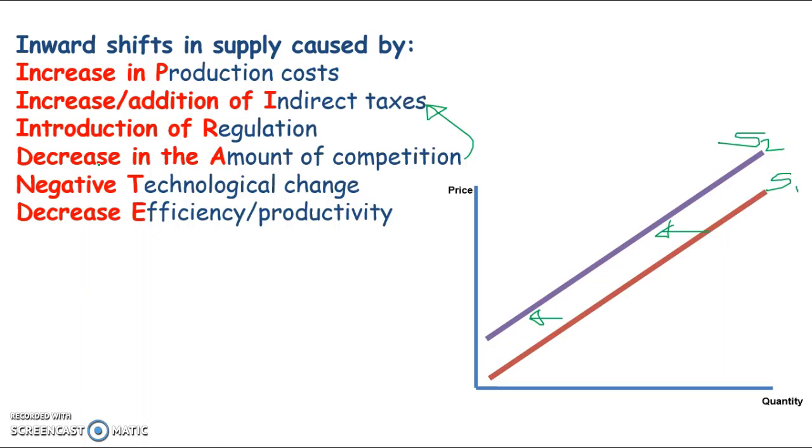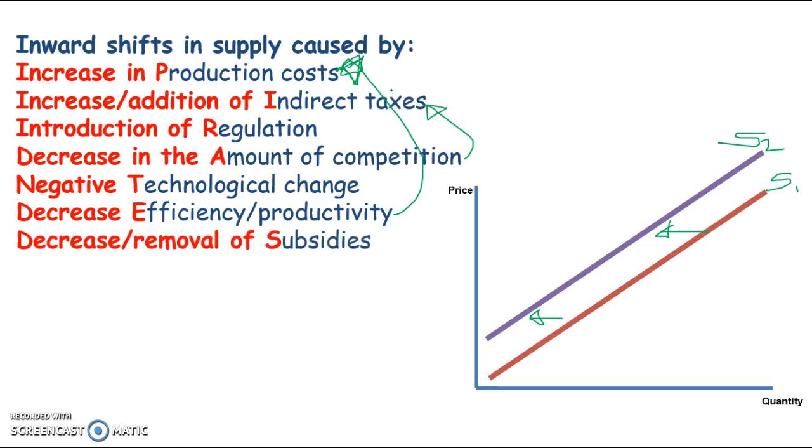That could cause the cost of production to increase, and so we can see a lot of these are just really linking back. You can link so many of them back to this part, and cost of production have an impact on your profit, so an increase in cost of production means less profitable, fewer firms want to be in that industry. Removal of subsidies as well there for our S at the end.